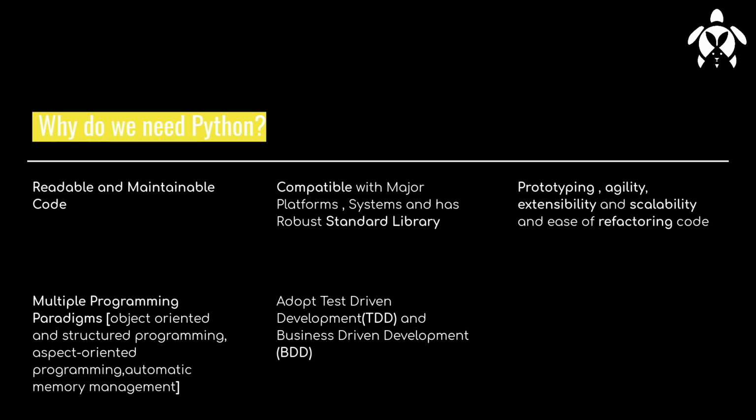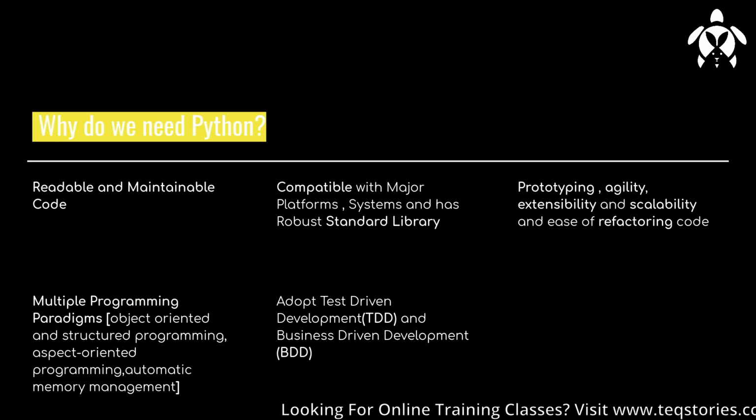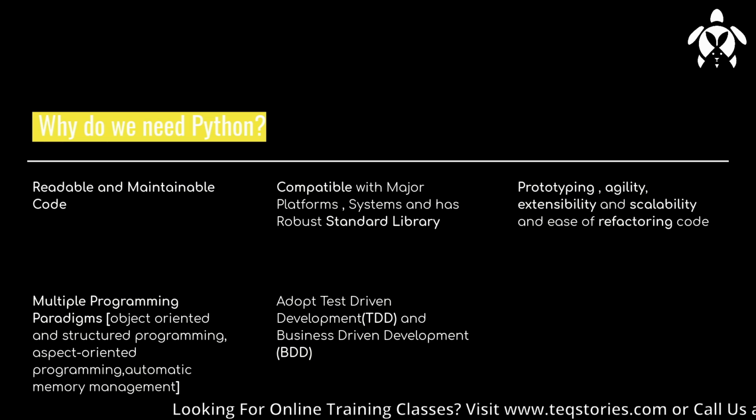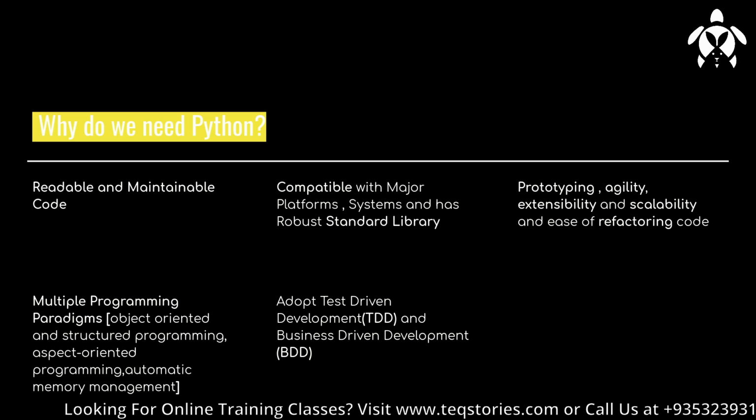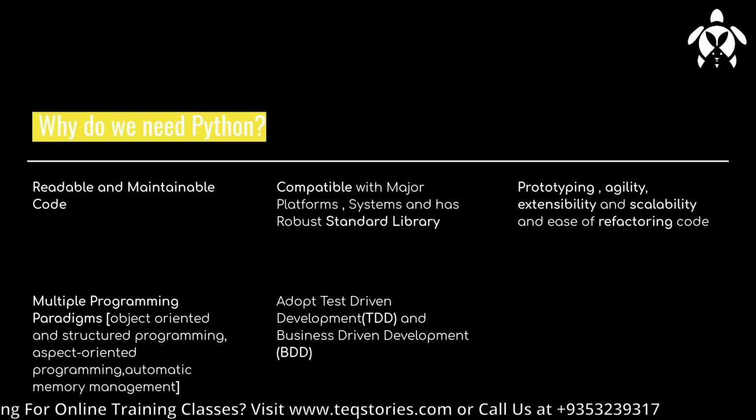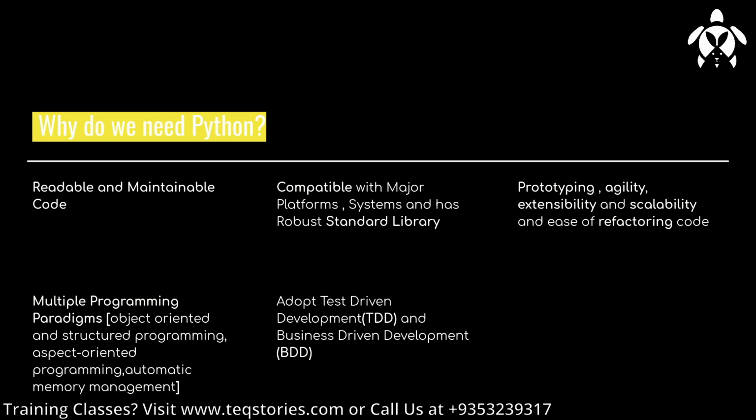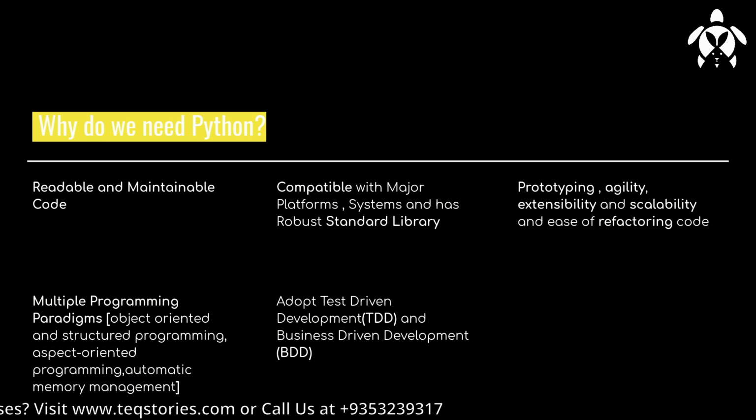Also, prototyping and agile development are so much easier with Python than with other programming languages like Java, where we have to put much more effort into agility and prototyping to make sure it is scalable and refactorable. Then, coming to multiple programming paradigms, Python supports object-oriented programming and structural programming. Also, it can manage memory using high-level efficiency, which in other languages can be done in C or C++.